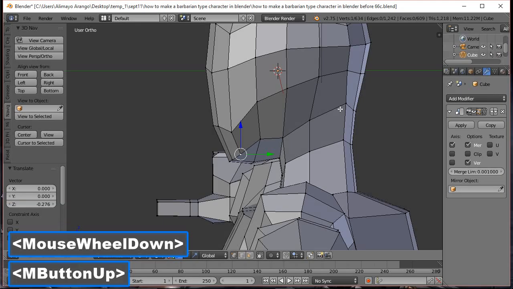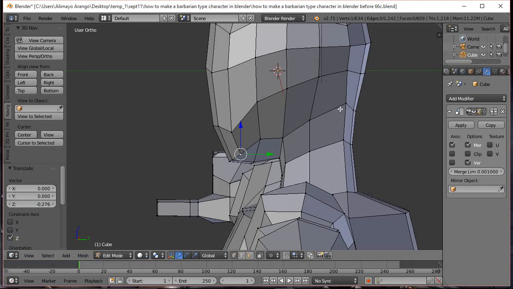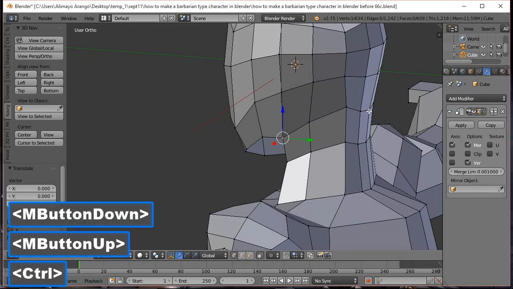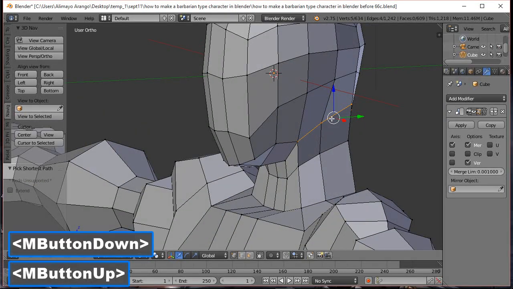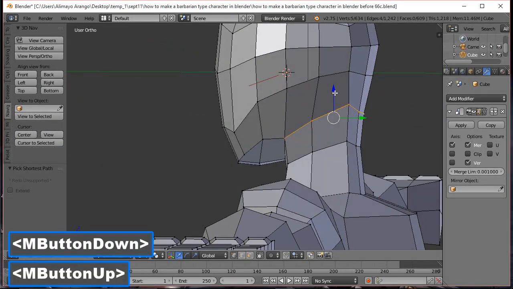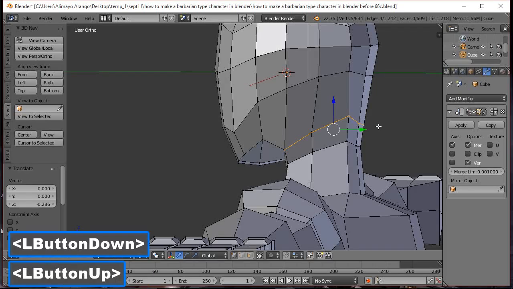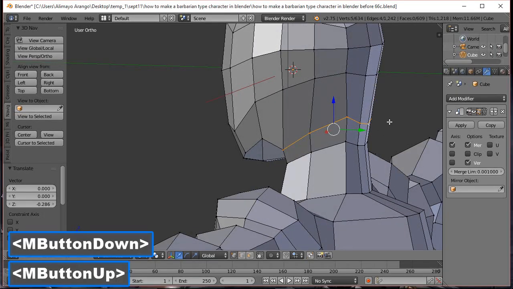Normally if you grab a loop cut, you'll press Alt, and it'll select the whole loop cut. Well, with this, I select this vertex here, I hold Control, and then I select the vertex here, and it automatically selects just from here to there. So it's kind of like using a loop cut, but not. I don't know, it's useful, and we'll use it a lot here.